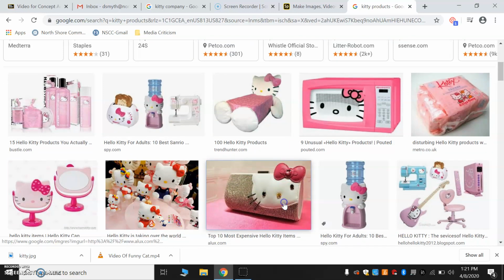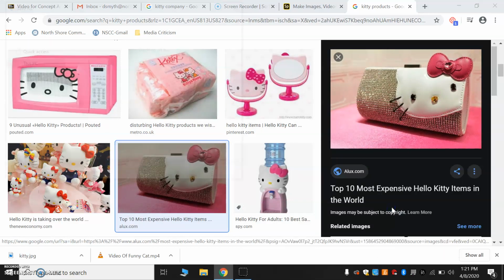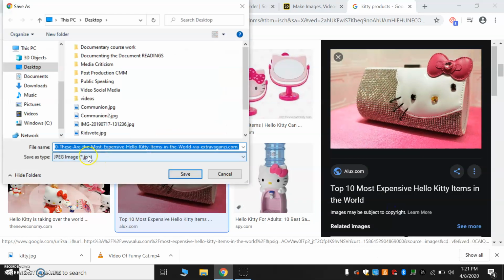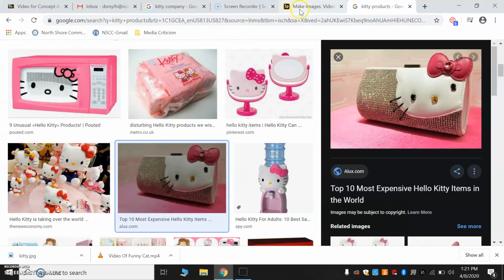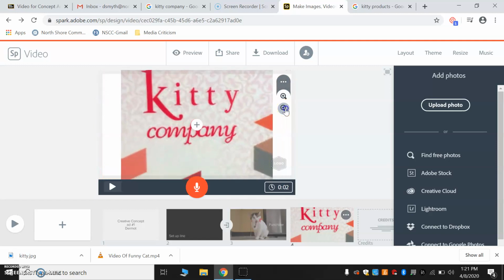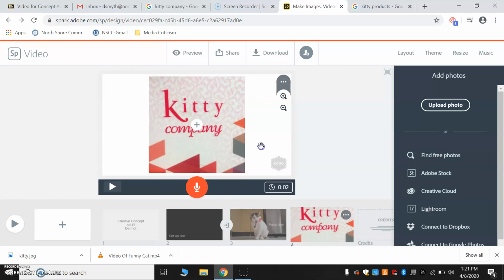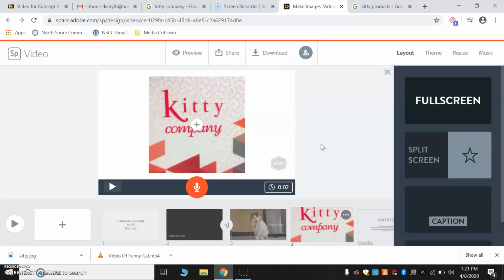Go in, pull up the thing, right click, save image as, and it's gonna save it as a JPEG. And then it's going to give it a bizarre name, and then I saved it. Boom, and I'm pulling that into my project. Yay, Kitty Company. Okay, I'm going to reduce the size of it slightly to have it border. Now, nice bordering on white looks good, and now I am done.